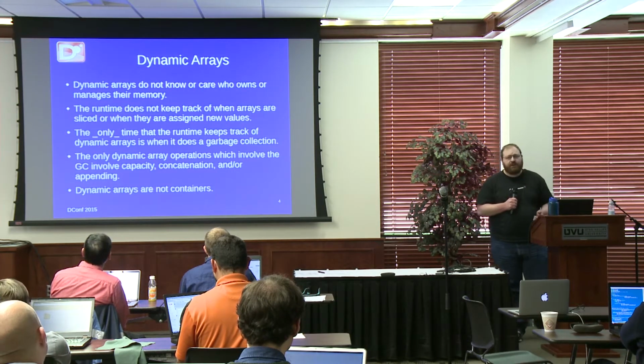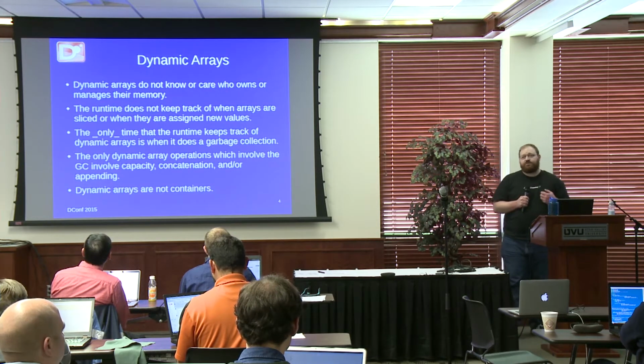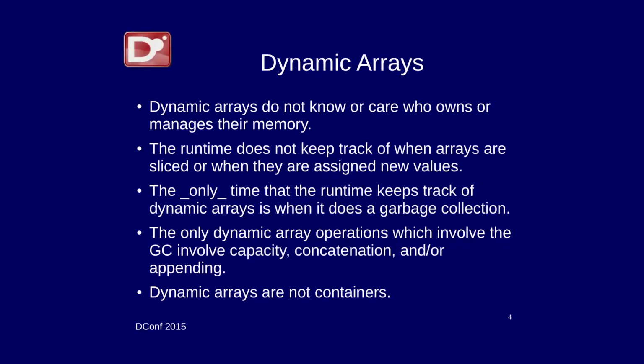In particular for the additional semantics in terms of concatenation and things of that variety, the dynamic array really doesn't know or care what's backing it. It could be GC allocated memory, it could be malloc memory, it could be a static array. In terms of the actual semantics, the only real differences are how that memory is managed, and particularly how it's freed. If it's backed by a malloc array and then you foolishly go free it out from under it, you're going to have memory problems.